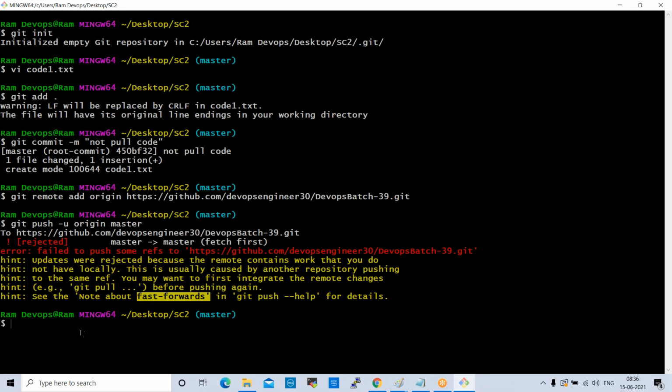Okay. So this is a real-time challenge. Developers will not follow the process. We explain everything, we guide them properly, but they don't follow the process. So in this case, while pushing the code into GitHub, if it is not pushing directly, developers will come to you and say, I'm unable to push the code into GitHub. In this case, what do we need to do? So what is the error you are facing?